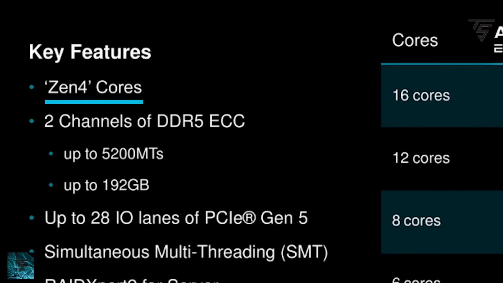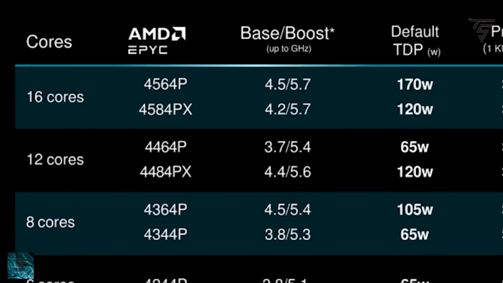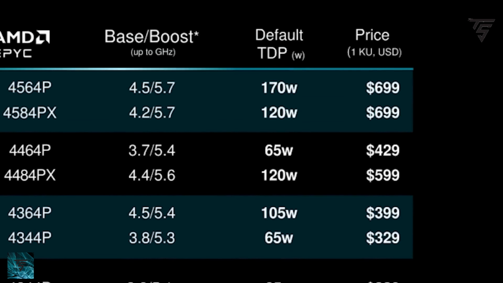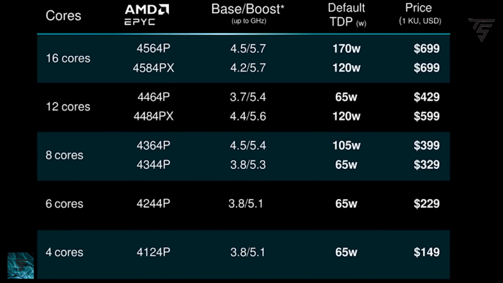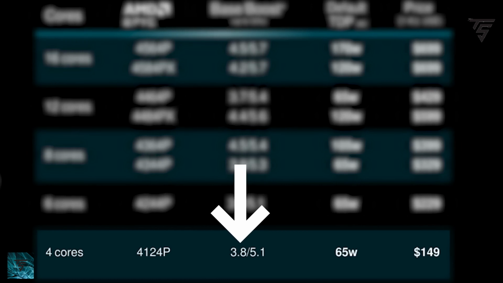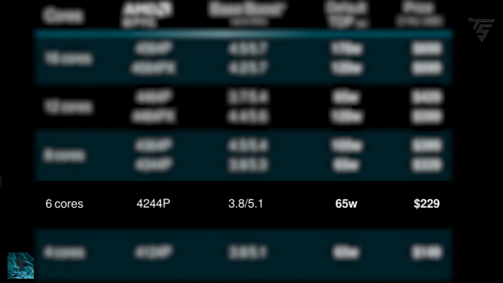It comes with Zen 4 cores and 2 channel DDR5 ECC memory, and it comes from 4 cores up to 16 cores, from 150 bucks to as high as 700 bucks. So overall it looks nice. The 4 core part is the 4124P, 3.8 GHz base, 5.1 GHz boost, 65 watts TDP. Then there are two 6 core parts. There's a 6 core part, the 4244P, 3.8 GHz base, 5.1 GHz boost, 65 watts. It comes at 230 bucks. I'm rounding off the values, but yeah, it's 230 bucks.